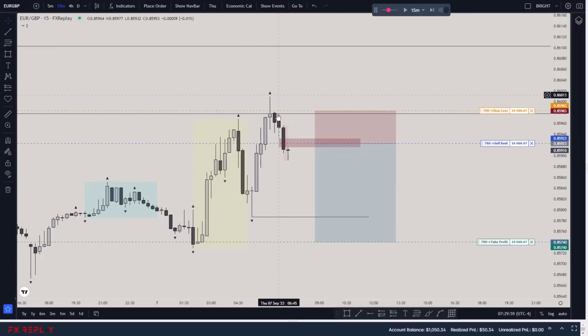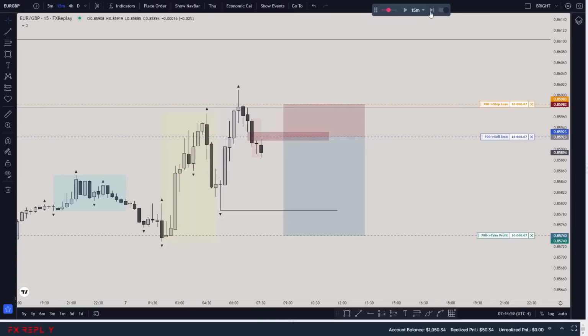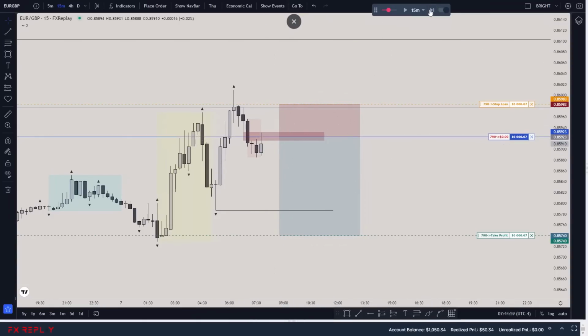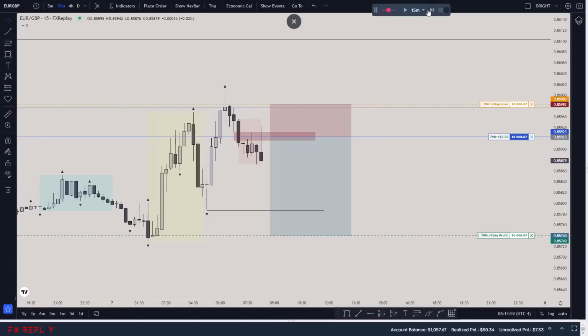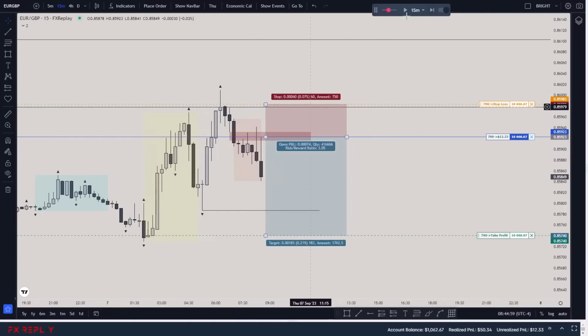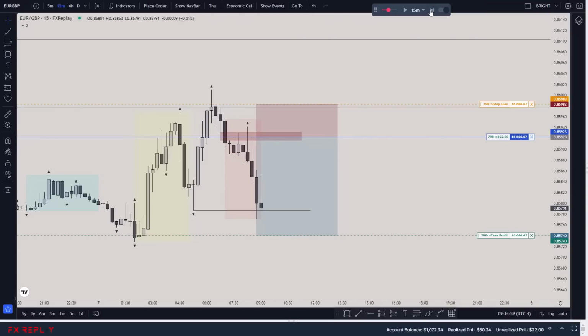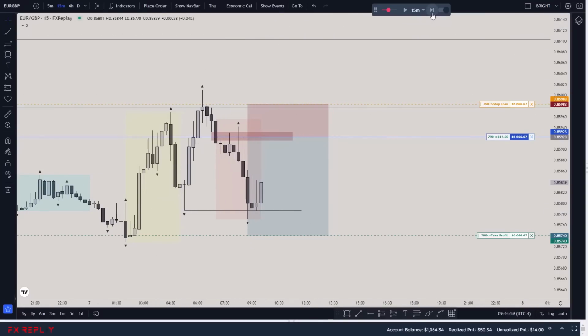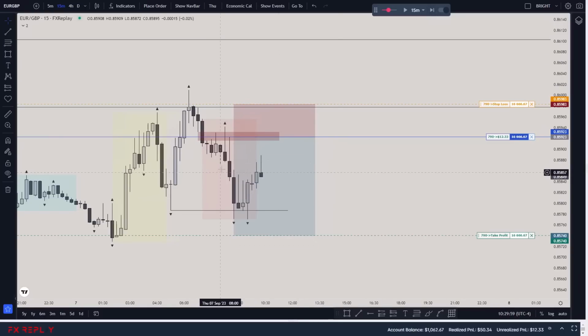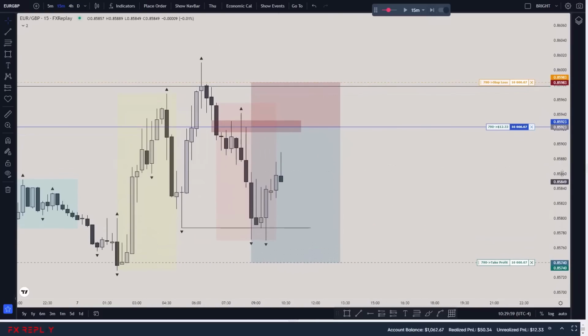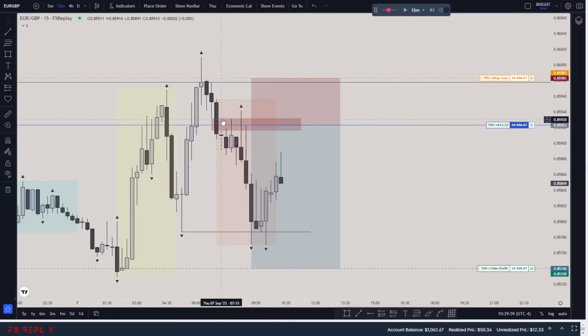We have price not even closing above the liquidity level on the 4 hour. Let's see. Price still, you know, goes slightly inside of the fair value gap, and we get filled. Let's see where price goes to. A small drawdown. There is a reaction from this level. Small rejection. Price is going up. Now we have this fair value gap right here. You see, after price mitigating this fair value gap, where's the second one? This one right here.